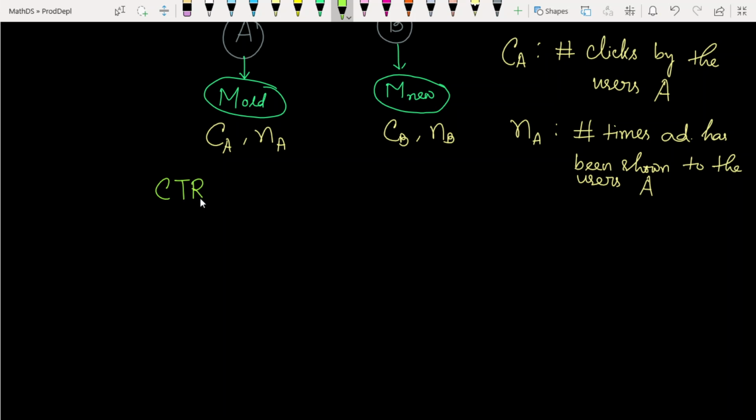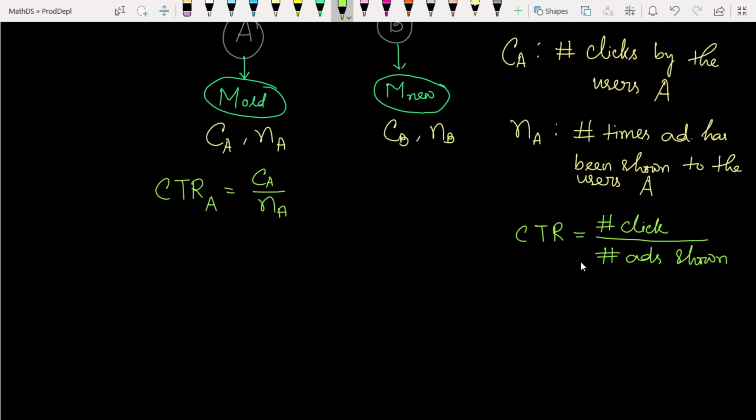CTR means click-through rate. CTR A will be simply CA by NA. So first write it. What is CTR? Click-through rate. It will be simple: the number of clicks of a particular group divided by the number of ads that have been shown for that particular group.